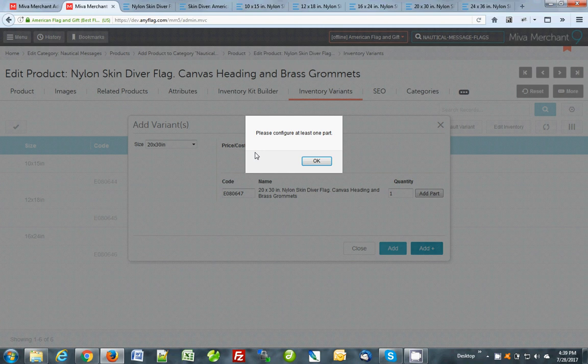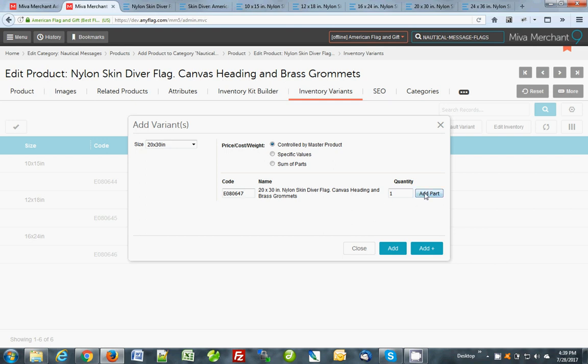Okay, that doesn't make much sense, because I already have a part, right? You can see it right here, but I just forgot to click add, so that's the weird part. So make sure it's added there, and click add, and then when it's successful, it'll go down there, and you can see that I have another one to do here.